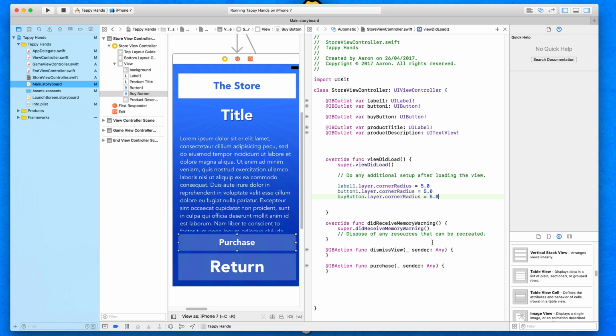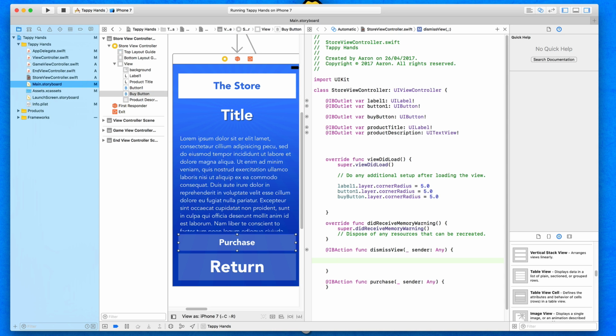Perfect. So what we'll do now then, we'll do one more feature within this view before we go on to add in all the constraints, because we've missed those out for the moment, and that is our dismiss view button. So pretty much we need to have this to give us the ability to dismiss the view and go back to the home screen of our application.